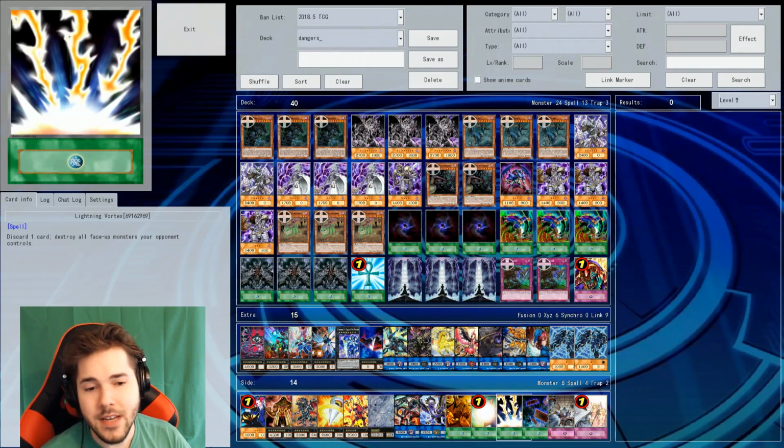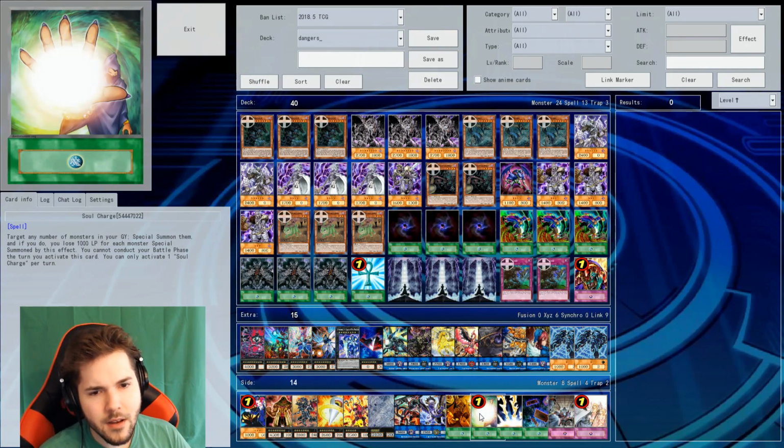And then we have Lightning Vortex because it's a more fun version of Raigeki. You could run Raigeki in this deck or any deck if you'd like to, but this lets you discard a card at the same time. So why not? Of course, it's only face-up monsters, so it's not quite as good as Raigeki, but I would add it in here just for flavor. Soul Charge, of course, why not? If you're using Link monsters, throw in a Soul Charge if you like it. I just felt I didn't always need it, so.